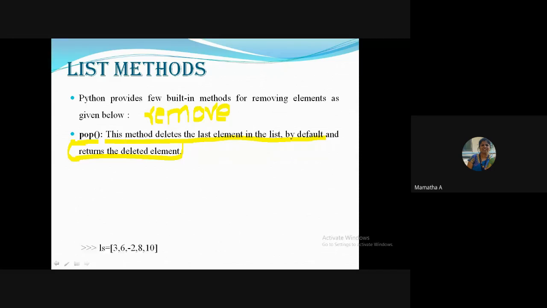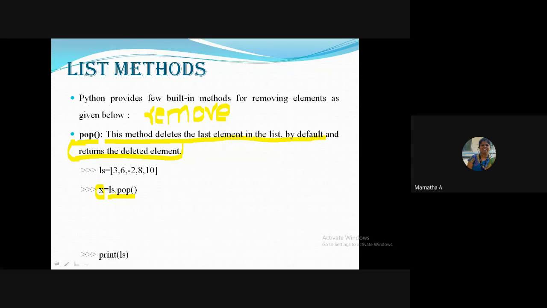Let's quickly run through this. Could you see what I wrote here? I wrote x is equal to ls dot pop. Why? Because pop is returning the element that is being deleted, so I'll store it in a variable called x. Now quickly tell me what is ls now after this operation? 3, 6, minus 2, 8.